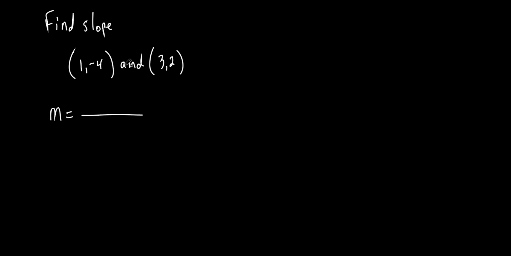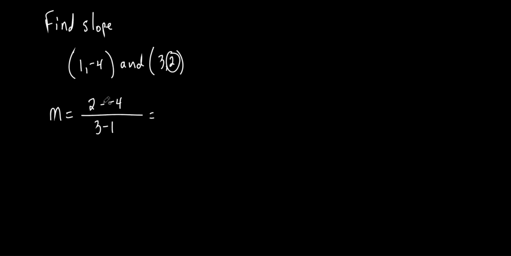It's definitely not 4. Wouldn't it be 6 divided by 2 when it's 3? And then that would be 3 over what? That would be 3 over 5. Let's do it. Let's subtract. Look, let's do the y's. Let's go y2 minus y1, okay? So I'm going to go 2 minus what? Negative 4. Okay, you know what's going to happen there in the next step, right? Let's do the x's now. Now, if I went 2 minus negative 4, I have to do what? 3 minus 1. Right?